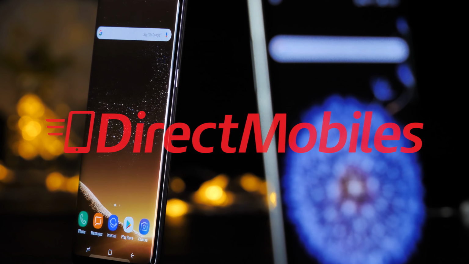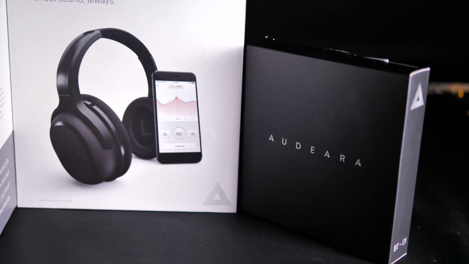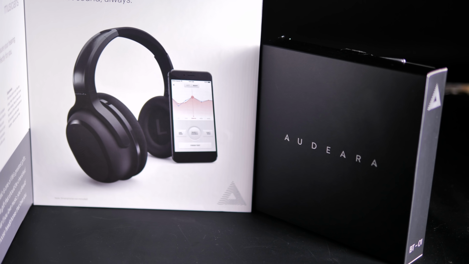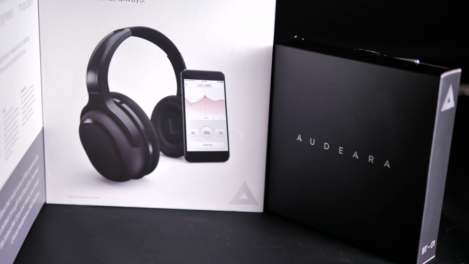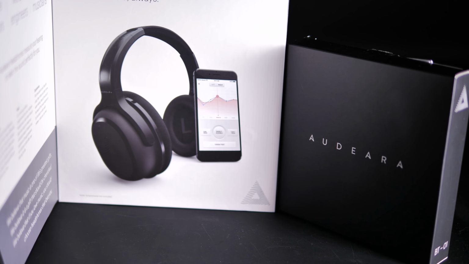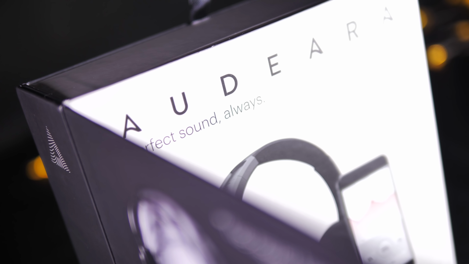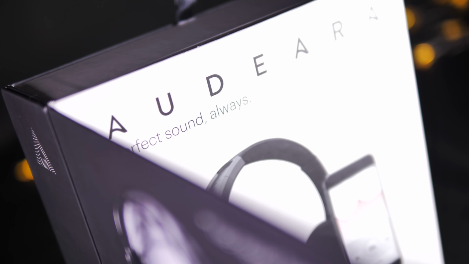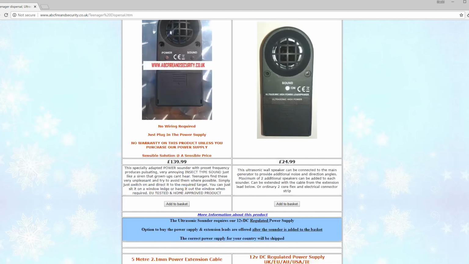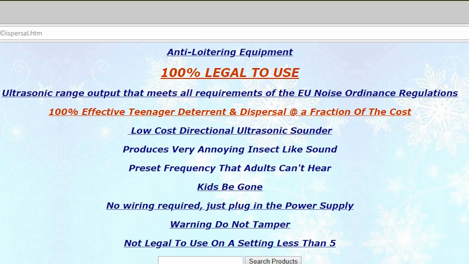Now let's talk about these headphones. You see, we all hear differently, our ears being more sensitive to certain tones and frequencies than others. Some people, for example, may hear low frequencies much clearer than, say, a higher pitched tone. Age is a factor here too. Have you ever come across those teenager alarms, or as it's described here, anti-loitering equipment? It's supposed to emit a really annoying high-pitched sound that only people under a certain age can hear.